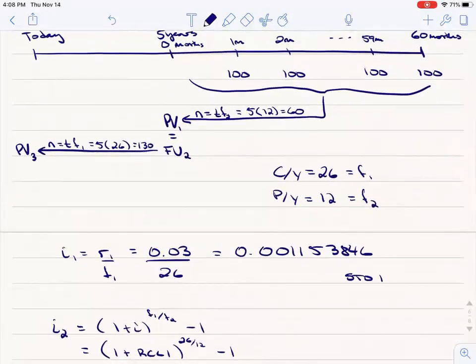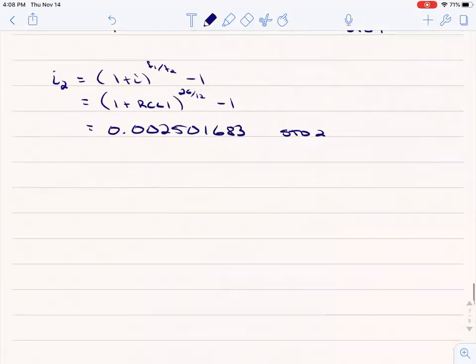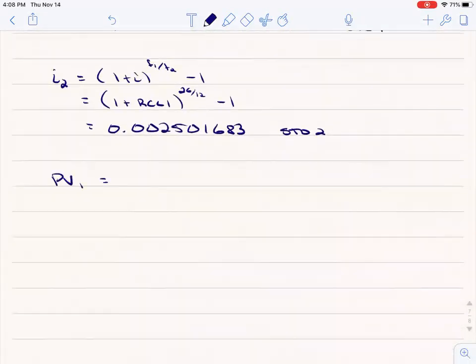So now I'm going to start by finding the present value 1. How these are going to work is I know everything except for the present value here, which I'll need in order to find the next present value. So you'll have to map out where you know everything except one thing. You can solve for that, and then you can just keep going. So present value 1, this is an ordinary annuity, and so we can just use PMT times (1 minus (1 plus I) to the negative n) over I.